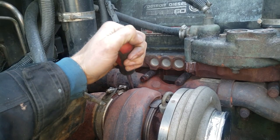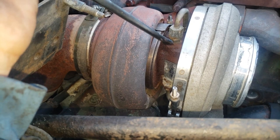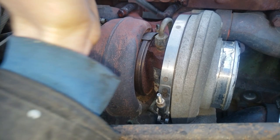The next thing I'm going to do is take the lower hose off, the turbo return line hose. Here's the oil pressure hose that feeds the turbo. I'm going to take this nut off, and I'm going to remove this brass fitting before I unbolt this turbo from the manifold, and I'll plug that with some tissue.